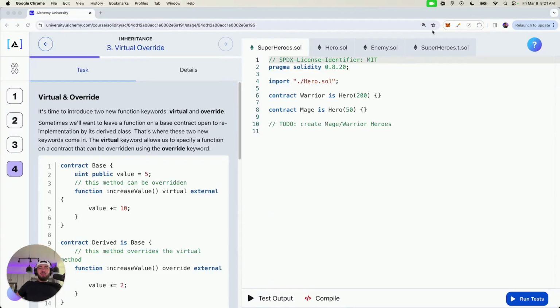Alrighty, folks, we are back for Inheritance and Solidity Part 2. So in the last bit, just to give us all a quick refresher, the inheritance idea is we could build these contracts, or these classes, if you will, and build on top of them. So we have this base contract, this set of data, and then we can import that, inherit that set of data, and build a second contract on top of that, kind of starting with that template of data, if you will.